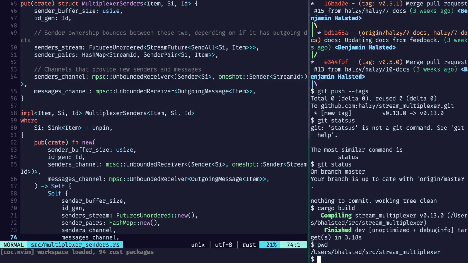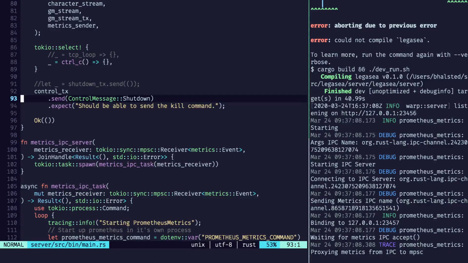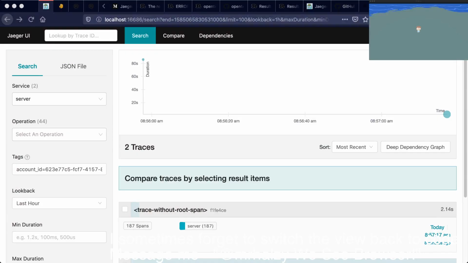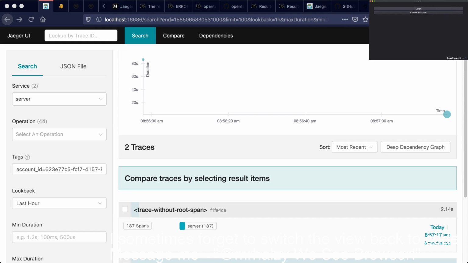Where are we? Oh, it is running. Great. Okay. Restart the client. Log in. Captain Museum.